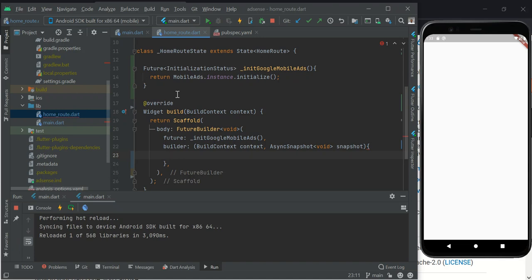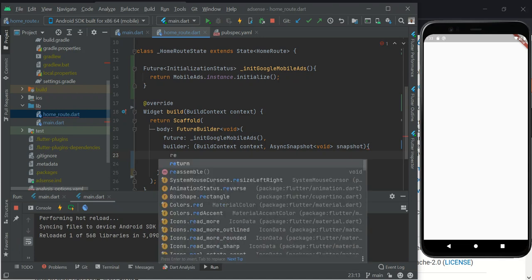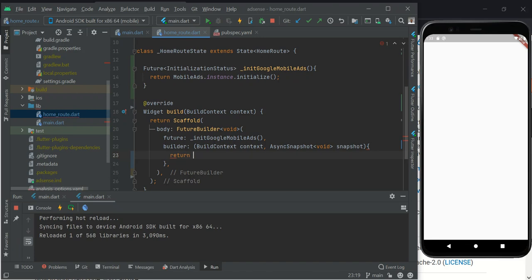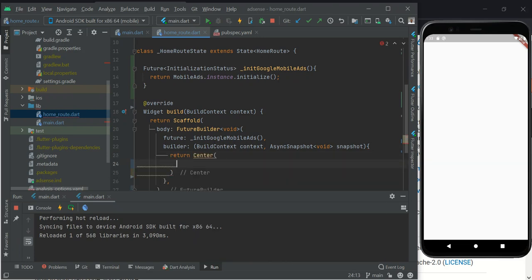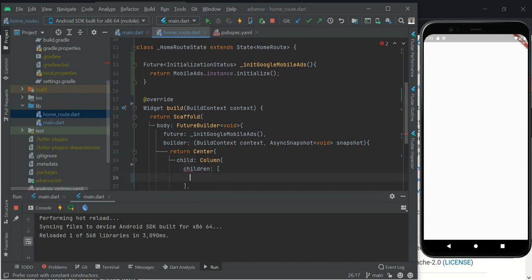So the next thing we want to do is to return a center. We want to position our widgets at center and close it up here. And then we do our child, we do colon, and then the children, we define the children. So the next thing to do is to position our column at the center, not at the beginning.